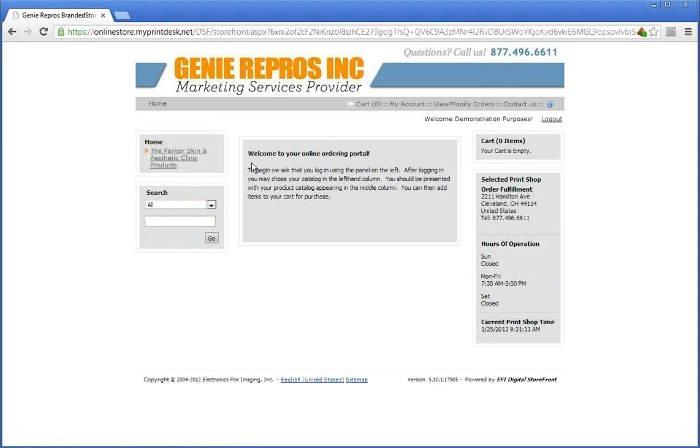Upon logging in, several new widgets will appear. Your cart may appear, along with the print shop information for contact, such as address and telephone number with hours of operation, and for national customers, our current time. Also, catalogs will now appear. This particular client only has one main catalog and a search function. The search function will allow you to search by product name, keywords, or product ID. However, leaving it on all will let you search everything.